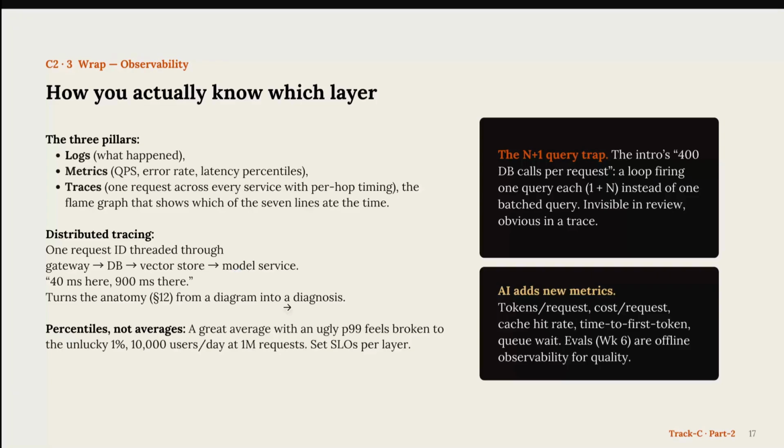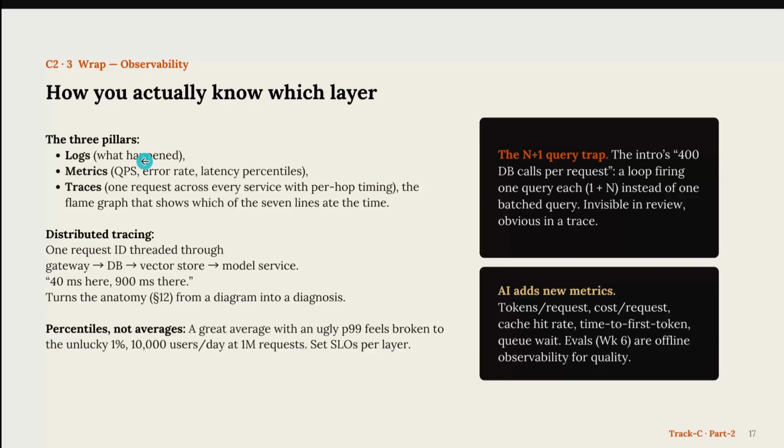The percentiles are not averages. We spoke about why averages are pretty bad when it comes to large volumes. Ideally we should look at percentiles, understand whether we're going to target p95 versus p99, and set that as the service level objective per layer. For each of the layers that we discussed so far, at each level we need to set certain thresholds or objectives.